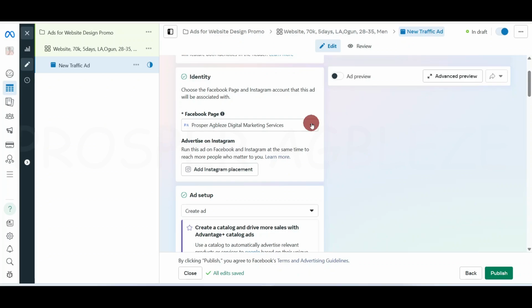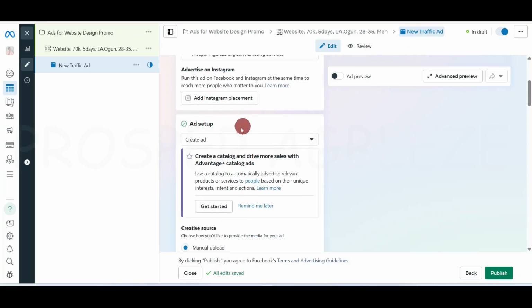That's to let you know that you're supposed to have a page created already. If you don't know how to create a page and you want a separate video on that, just let me know in the comment section. Once you click here, you'll be able to select a page. Mine, this page is already selected. If you have more than one page, everything will show up here. I don't want to click because I have some other pages here. We are not running on Instagram, so we are just going to leave this like that.